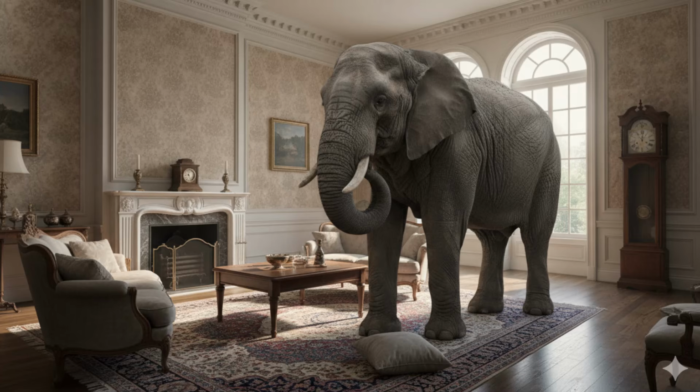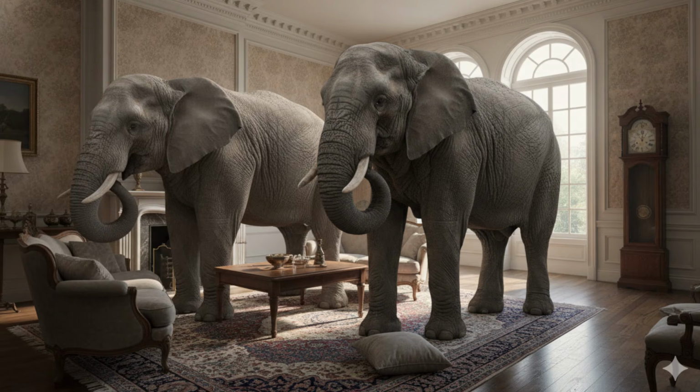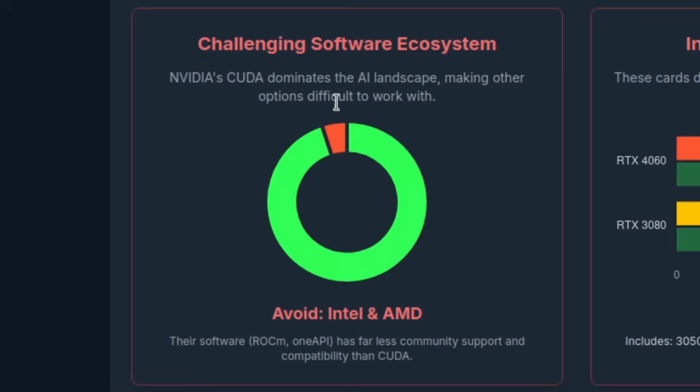So let's begin. First, we need to address the elephant in the room. There are actually 2 elephants, one blue and one red. That's right. Stay away from AMD and Intel for AI. Yes, I know it's possible to run most models, but unless you're planning to get a headache, you should avoid them. Their drivers and software are not as mature as Nvidia's, and some models can only be run on CUDA, not to mention the speed.